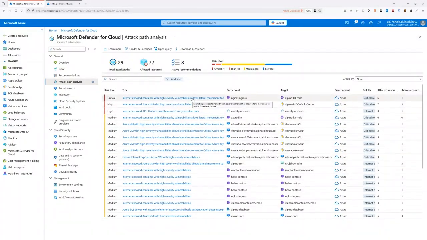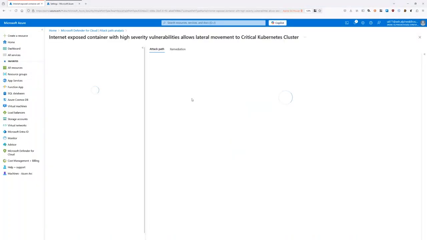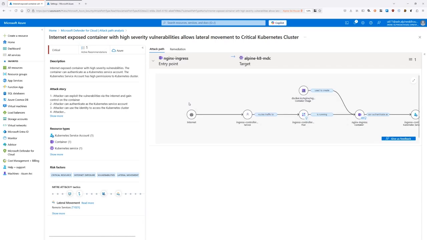Here is basically where you can see some of the attack vectors that could happen, can be breached, can be carried out. In this case, we have an NGINX ingress entry point.